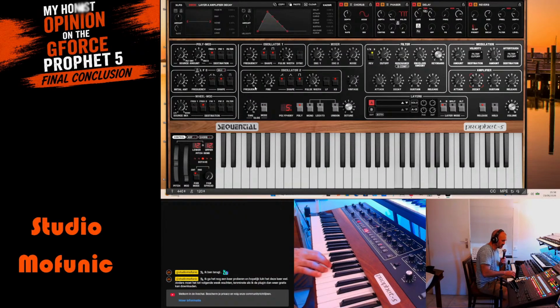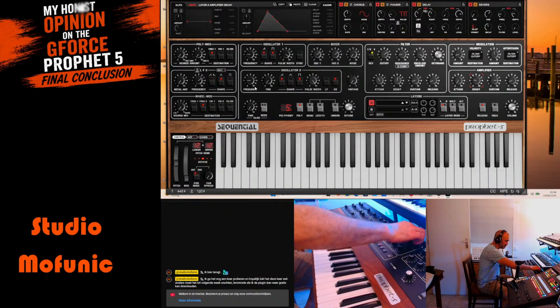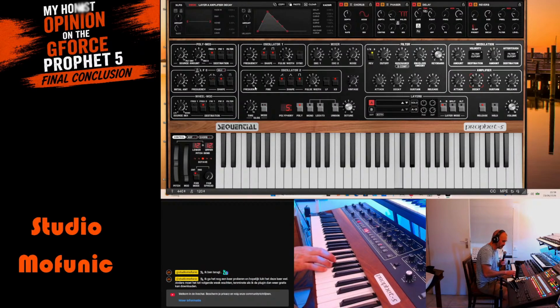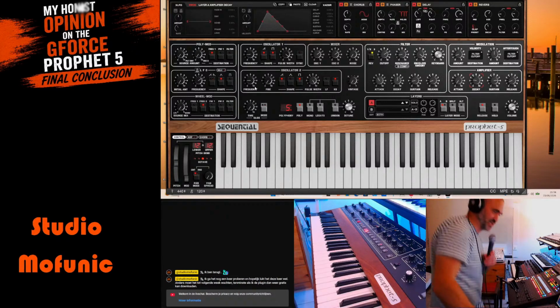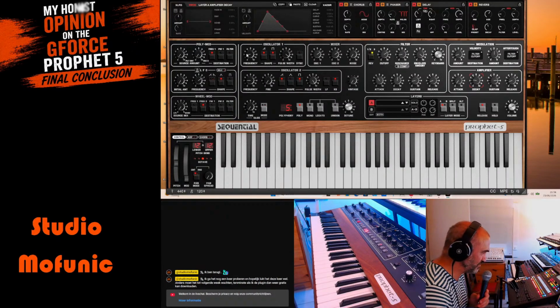So you hear it? That means that the aftertouch is not okay. I must change that. And also the tuning is not okay. So I'm going to see with value -15. That must be -12.